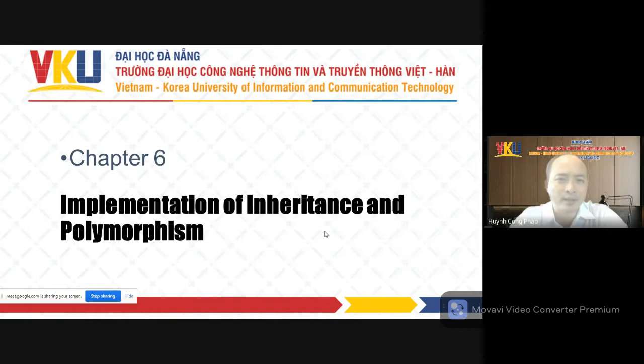So today, welcome to chapter 6, implementation of inheritance and polymorphism. These are two important characteristics, inheritance and polymorphism. So far you have declared a single class. Today you can declare a class that inherits from another class or other classes. And polymorphism is a new and important feature of OOP.